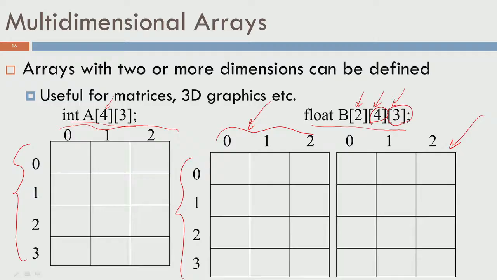So, at the end of this module what we have is the basic notion of arrays, how we can use arrays, how we can index them, and what happens inside memory. In the next 2 modules we will see more details about arrays.